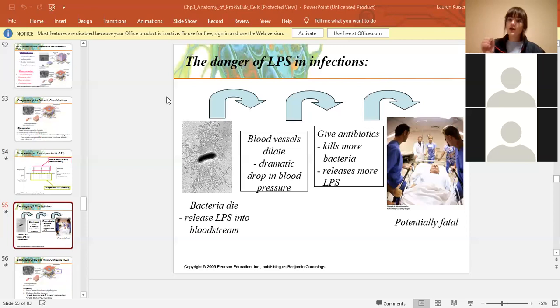because you'll learn very far in the future that antibiotics can target specific things in the cells, right? So we talked about the differences between gram-positive and gram-negative. Certain antibiotics are more effective against gram-positive versus gram-negative. So if we do a culture, find out it's gram-negative, okay, we can use this antibiotic and it's super effective against this gram-negative bacteria, right? And it might even combat this endotoxin. So great.